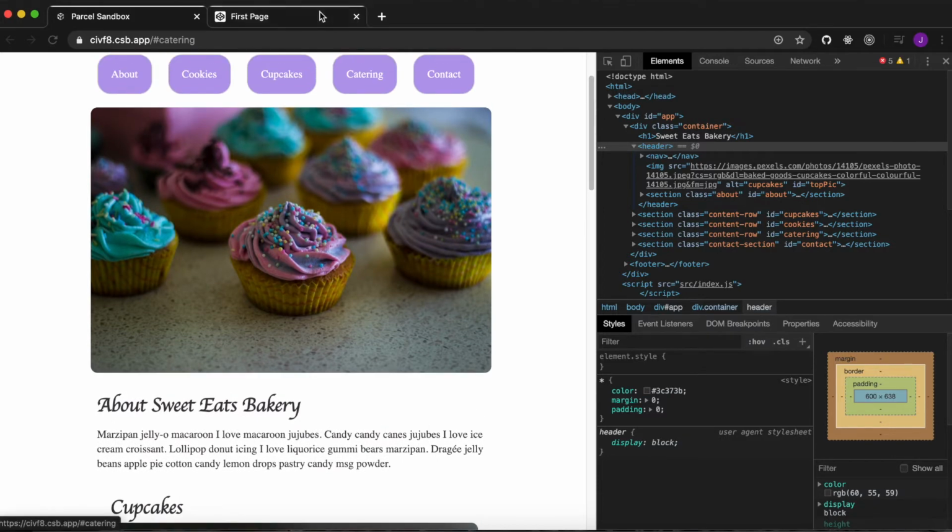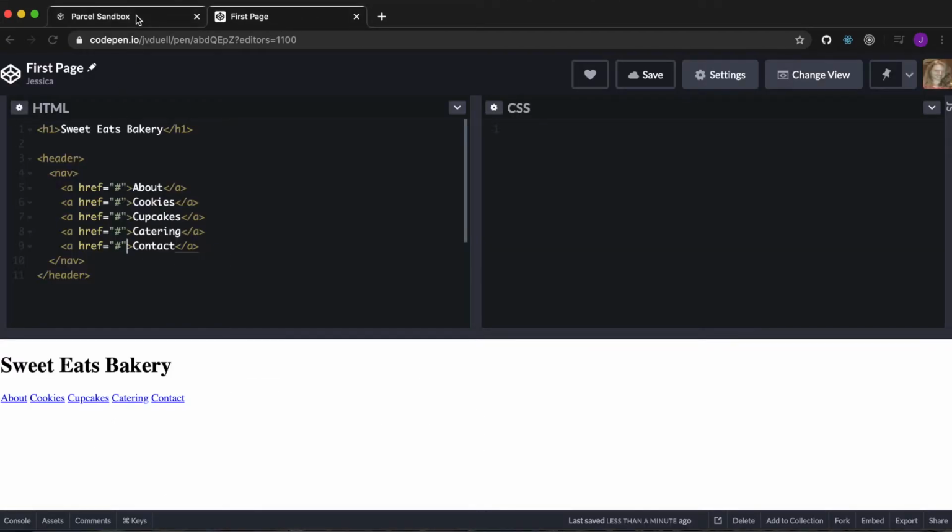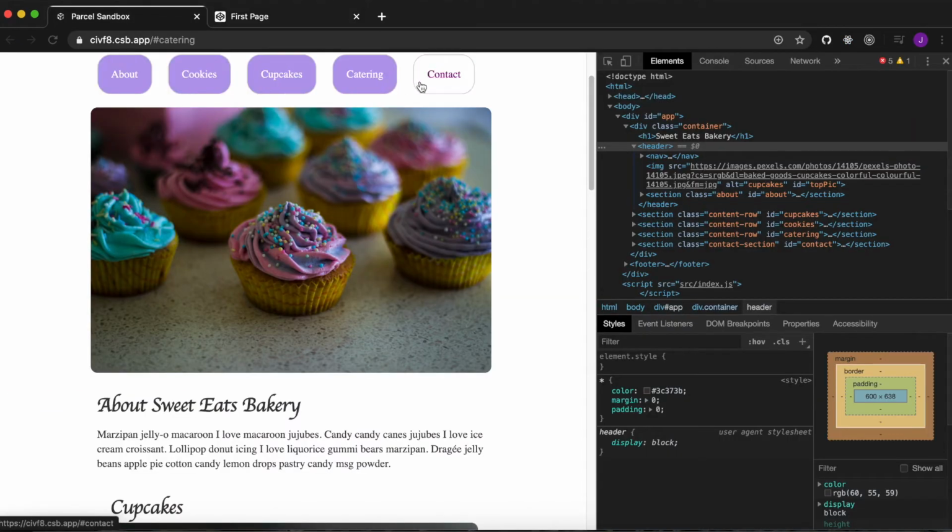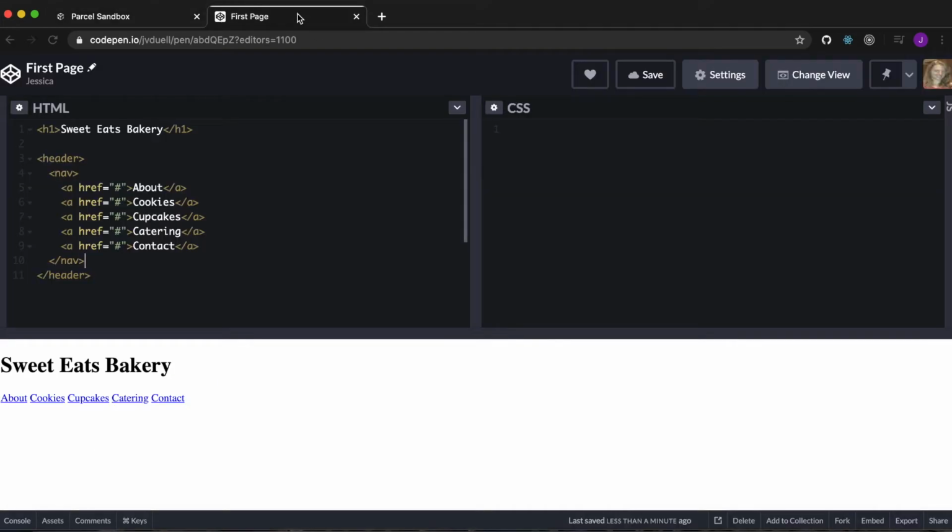So now we have an image. Okay, so the image is still in our header because we haven't hit the cupcakes yet. The nav is up here, and the image is below that. So it's outside the nav, but it's inside the header. So an image tag, we can do it like this, which is fine. But we're not putting anything in between them. So a nice little shortcut is to close itself, which just means you put this slash before the bracket and it closes itself. So an image always has a source and it's always in quotation marks.